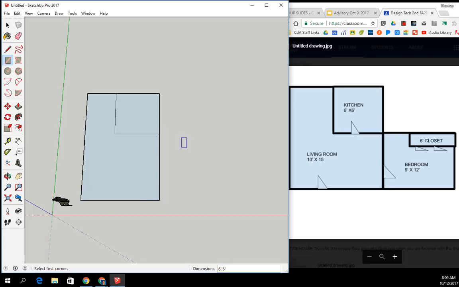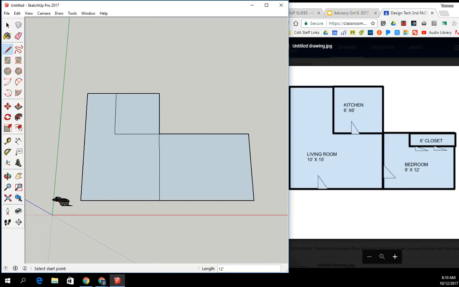Now I'm going to show you another way because a lot of times on your houses it's not going to be a simple rectangle. So we're going to grab the line tool, and we've got 12 feet and 9 feet here. So I'm going to go 12 feet. I'm not clicking, I'm just letting it turn green or red so it goes parallel. 9 feet. And then I can connect it back over here because I know that matches.